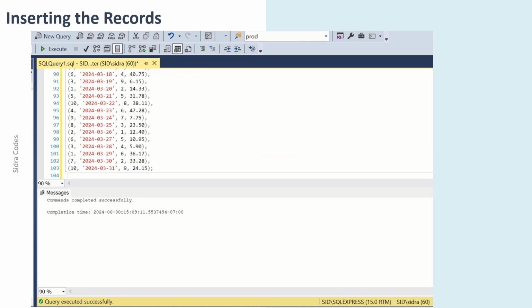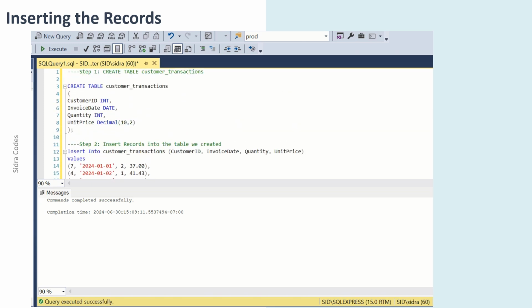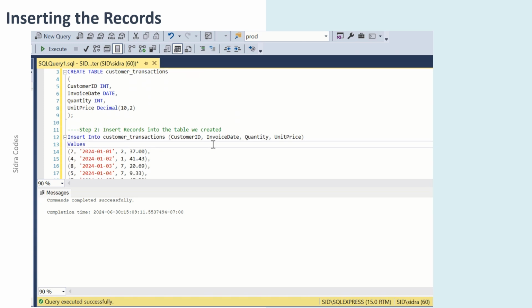So I go back. The way you write it, first I'm gonna write customer ID as the integer that I said, which will be a number, comma, your date will be in quotation marks here.